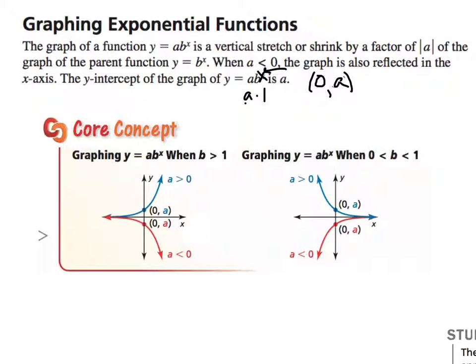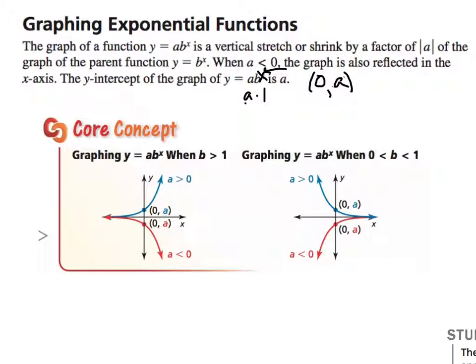If you graph when b is greater than 1, so this is important, think about this. b is the number that you're multiplying by every time. So if you multiply by a number greater than 1, your line is going to go up. So whoop, up. Now, it only goes up if a is a positive number, a is greater than 0. If b is greater than 1, but then a is negative, it's just the opposite. It reflects across the x-axis. It goes down.